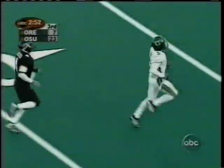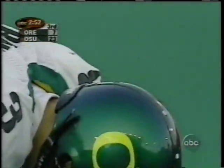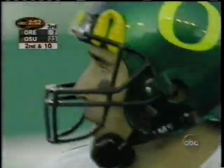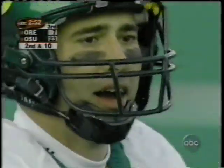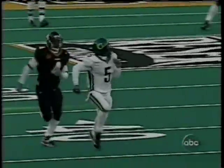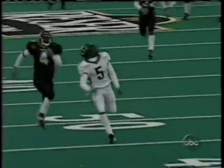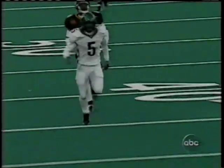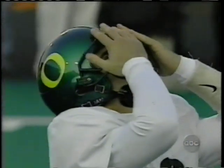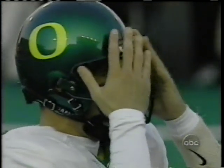Downfield. He had separated. He'd gotten away from Walker. The ball is a little too long, and Joey knows it. He had 6 points there, and he just couldn't hit him. Wow. This is one of those deals where, again, you've got Tucker who says, I've got the speed. If I'm even, I'm leaving. And he just ran by Walker, and then he knows he should have had it. Come on, Harrington's saying, I've got to put more air into the thing. I've got to give him a chance and make it catchable.